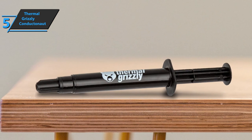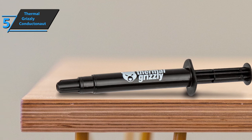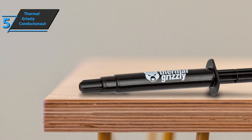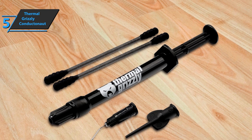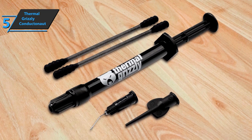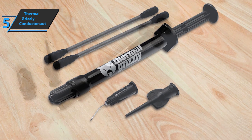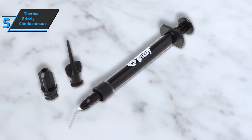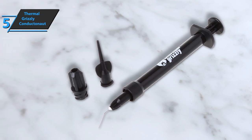Thanks to the design with a very practical syringe, you will very easily apply the paste to the desired parts, be it GPU cooling, CPU cooler, or ribbed plates specially designed for heat dissipation. Also, Thermal Grizzly Conductanaut boasts excellent stability and high thermal conductivity even with long-term use. This product boasts wide compatibility, not only with parts of laptops and computers, but also with many consoles. Lower temperatures allow you to further overclock your CPU and/or GPU for better performance. This paste is definitely recommended for those who really want to bring performance to its limits.